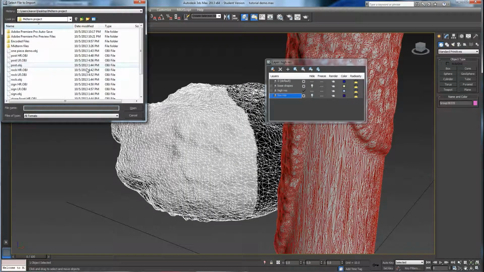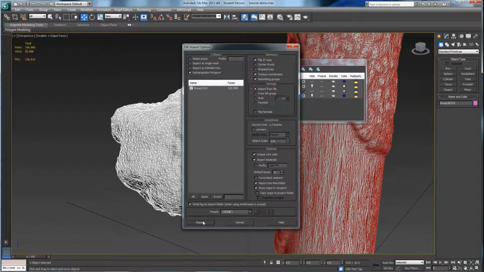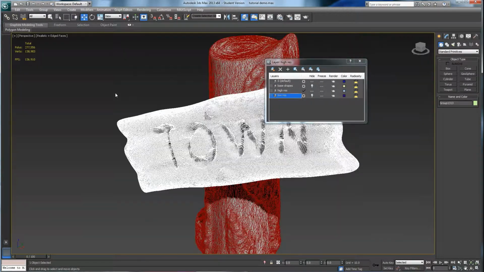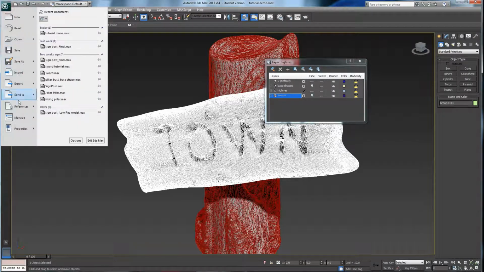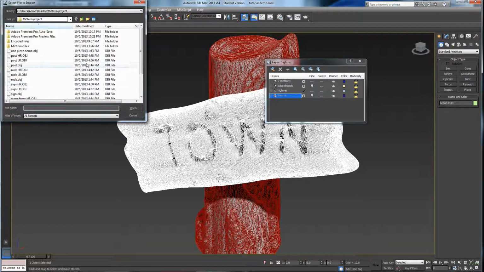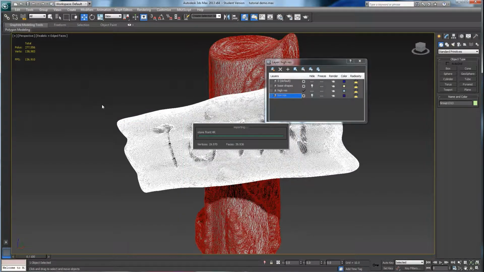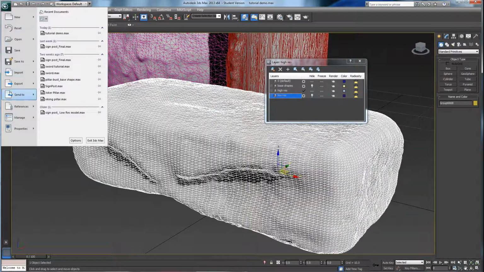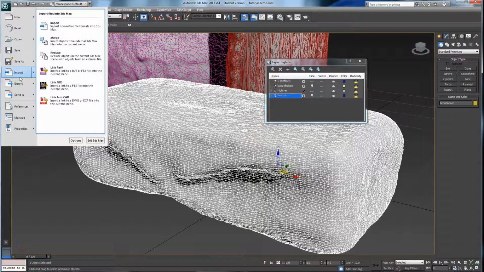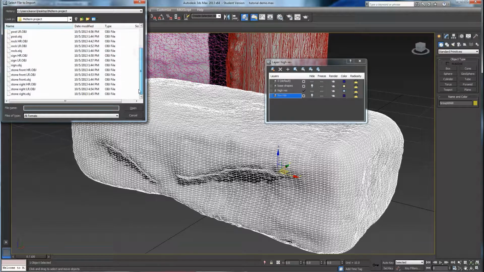Next up we'll import the sign high res. Had we exported and imported all as one piece, that would save us a lot of time. However, you lose that control of being able to do ZBrush work on each piece selectively. And we can also adjust our UVs and stuff separately in different pieces, so it makes it easier in some respects, even though it takes a little more time to import all these pieces individually.